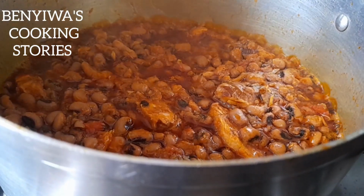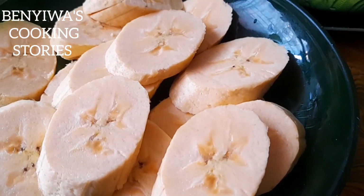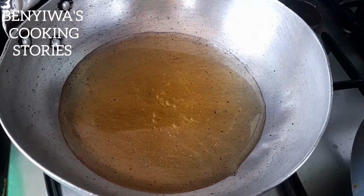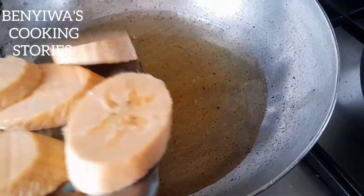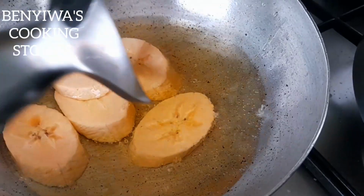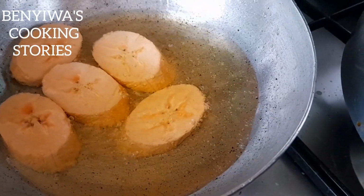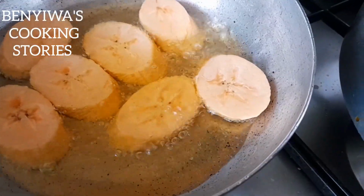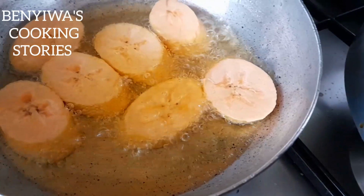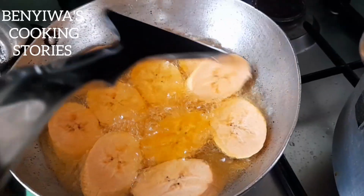So now I go ahead with my ripened plantains. I peel it, slice it and add some salt to it. So once my oil is hot, I just put some of the ripe plantains in it, because my frying pan is not that big. I'll fry it in batches. So this is the first batch.